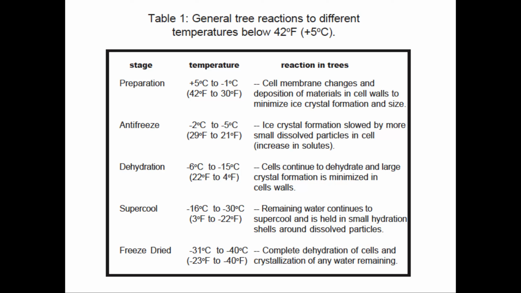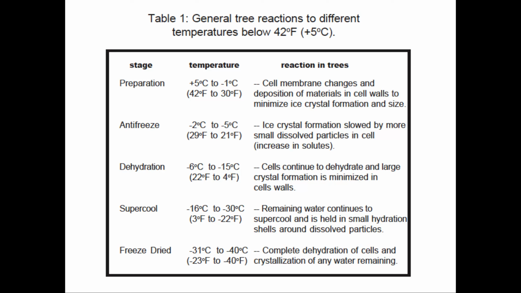Well, there's a number of aspects related to reaction to cold temperatures, and it depends on the level of cold, to what degree any individual is using any of these mechanisms. I'm going to walk briefly through this table. Basically it starts with cool temperatures in the fall. Some parts of the U.S. never get colder than this, so this preparation stage is about all plants are able to do.